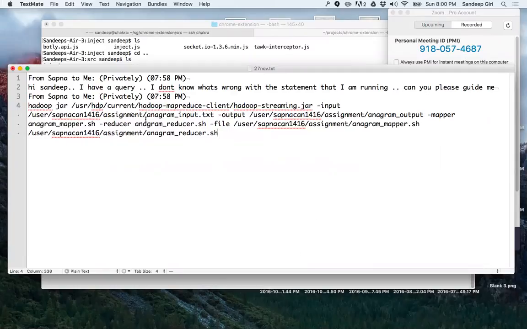Can you please guide me? All right, here is the statement. Hadoop jar, and then input, okay, this is correct. And the output, and the mapper is this, and the reducer is this.